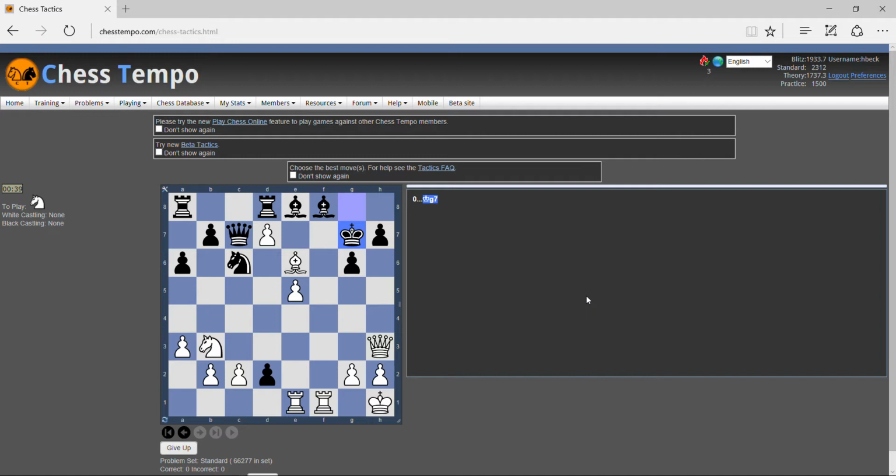All right, next thing we want to look at is what's under attack. What are the threats in the position? Well, my rook on e1 is hanging. Pawn on d7 is hanging. I can take on e8, take his bishop with a check if it's a knight promotion. That looks kind of juicy. That would fork his queen and king. His king looks actually in a pretty dangerous position. Not a lot of defenders. Pawn on e5 is hanging. All right, so I'm down a piece for 2 pawns. I probably need to get at least a minor piece out of this to pass the problem.